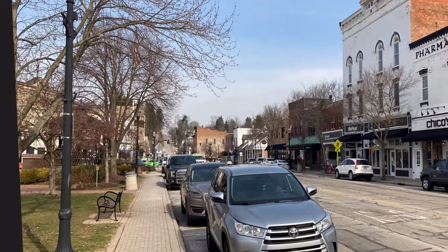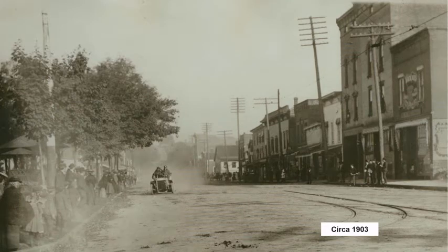On this early spring day in 2020, we're looking north on Main Street from Triangle Park. In 1903, the same area was all abuzz as an early automobile raced down Main Street. Also notice the other modes of transportation — interurban tracks and the remnants of horse-drawn carriages. The tall building on the right is the Independent Order of Oddfellows building. The big opening on the bottom left of that building is where the fire department used to be. The fire equipment was housed there, and when a fire occurred, volunteers brought their own horses to hook up to the wagons. The fire department remained there until 1939.